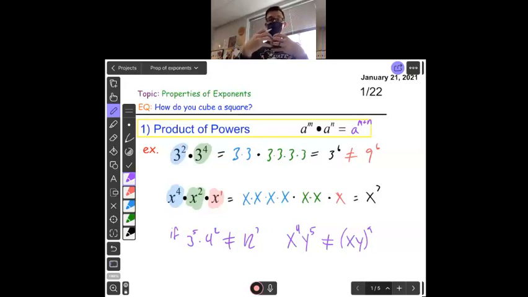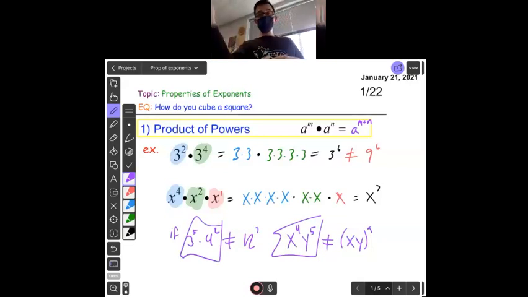Yeah, it's kind of like not like terms, Tatum. That would be a good thing to type in the public chat. The bases have to be the same in order for the powers to combine. Okay, so if it's an x and a y, that's all it is. That's all I can do. X to the fourth, y to the fifth. That's all I can say. 3 to the fifth, 4 to the second. That's all it is. I could tell you what that's equal to as a number, some giant number, but I can't combine it and get something else. Okay, they have to be the same in order to do that. Right?